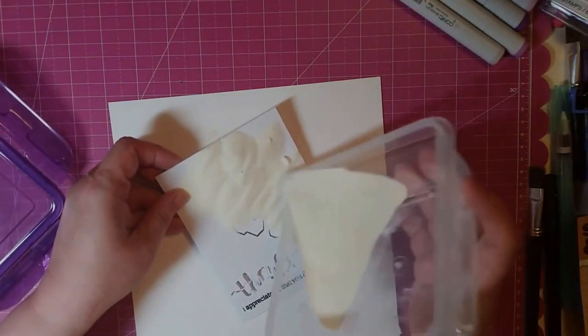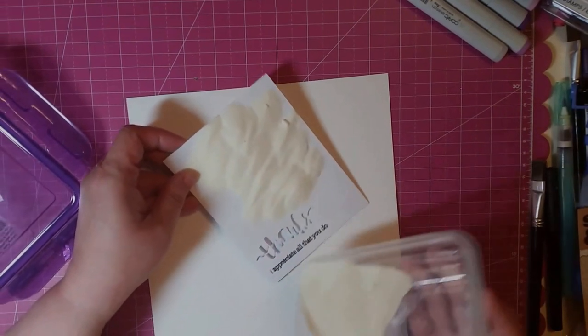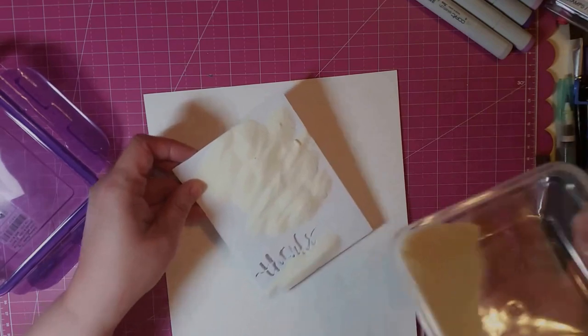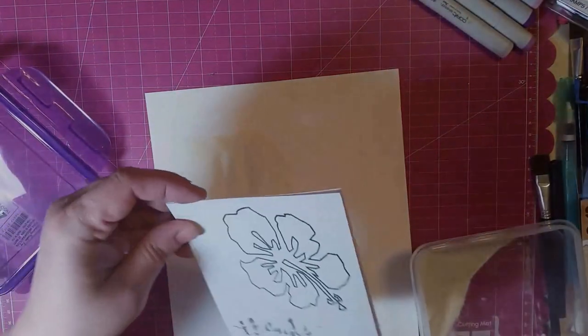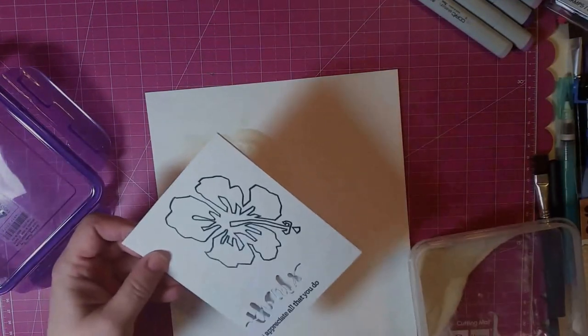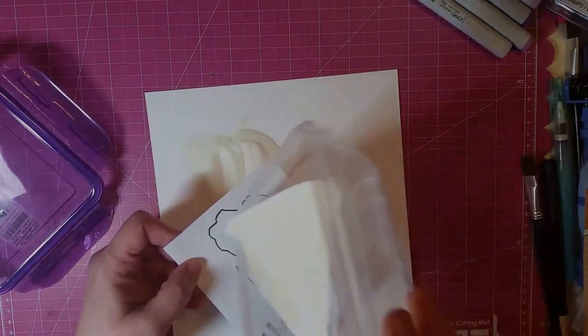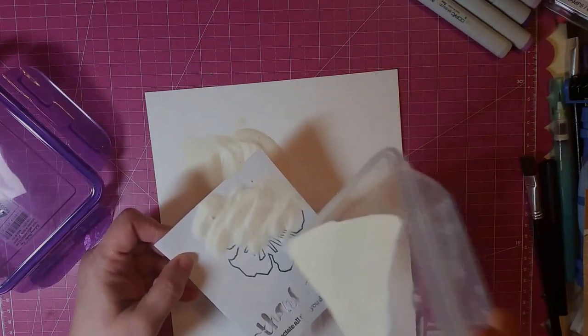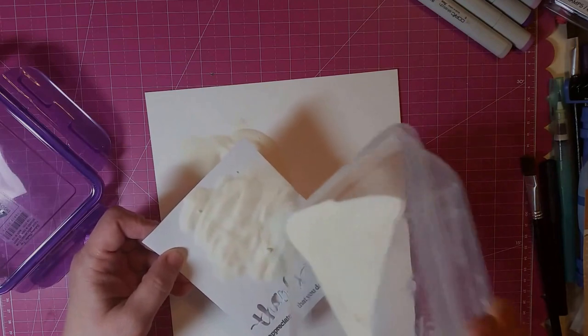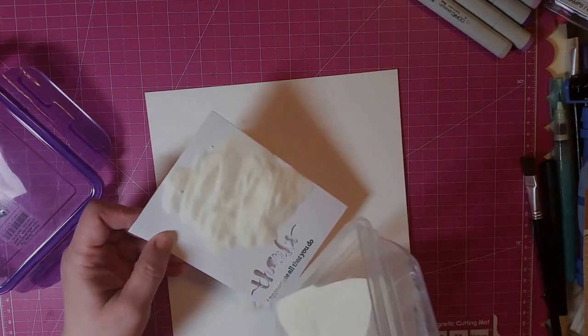So I want to make sure I've got plenty on there, so I'm actually going to do it a couple times. So right there you see the first time, and I'm going to take it off and just tap it gently. You don't want to tap too hard or you're going to have a lot of that embossing powder fall off. So there, I'm doing it for the second time. Again, I just want to make sure I get plenty on there so it ends up doing it really nice.